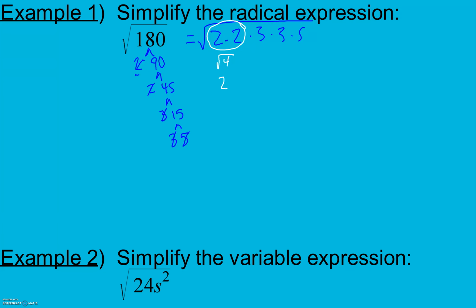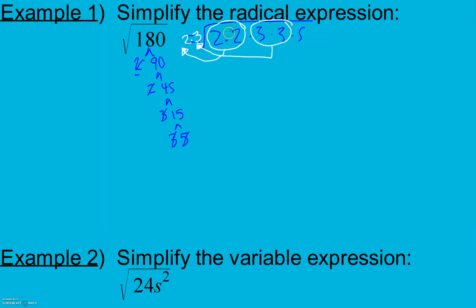So what I can do is a little shortcut here. Anytime that I see a pair of values, the same values, I can take that out of my square root as just a 2, or just a 3, or just a whatever my factors are. Here I have a pair of 3's. I can take that outside my radical as a 3. And remember, we're multiplying our factors, so we multiply our groups of them that come out as well.